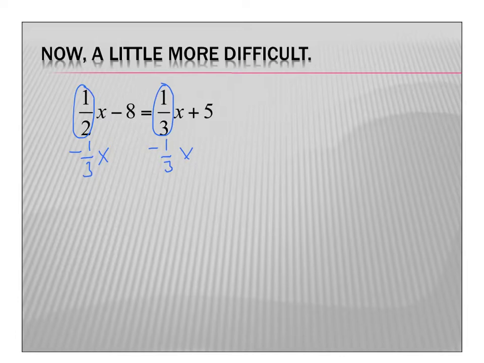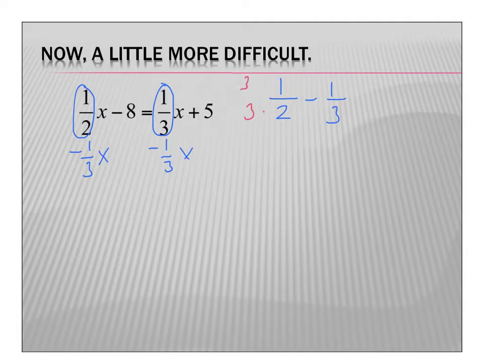Well, let's think. If I were just doing 1/2 minus 1/3, let's just think about that with regular fractions. Don't have to worry about the variable right now because we're just subtracting the coefficients. How do we do that? Well, we'd have to have a like denominator, something that both 2 and 3 can multiply to. Well, I know that both 2 and 3 go into 6. They're both factors of 6. And how would I get to 6? 2 times what would give me 6? Well, 2 times 3 would give me 6.